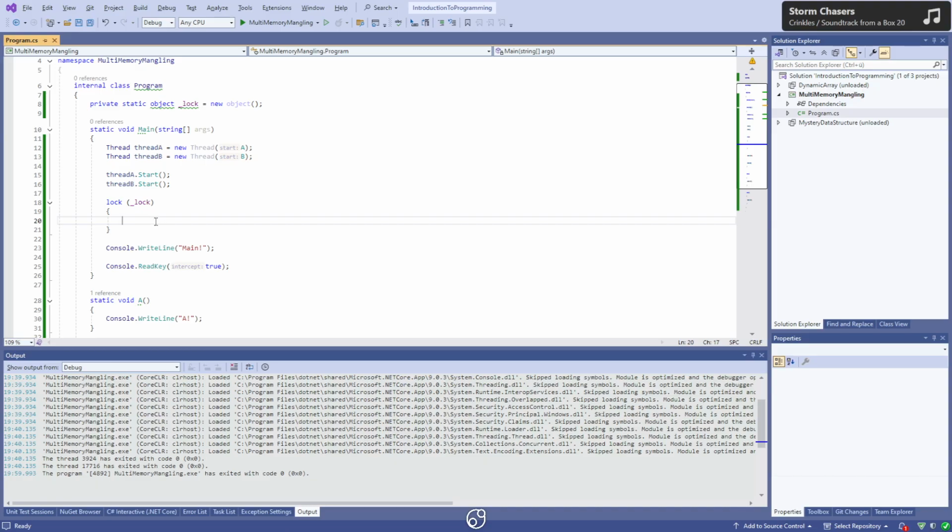It's internally using Monitor. There's a special class for that you could use yourself, but you shouldn't. That's why I'm not talking about it. And it's using this just as a key. It's basically just the address, just a random number. No, pseudo random.